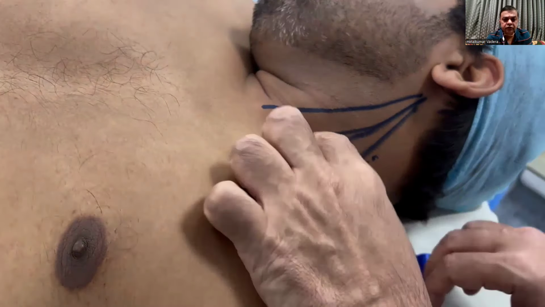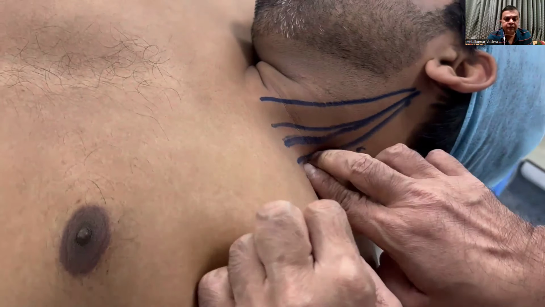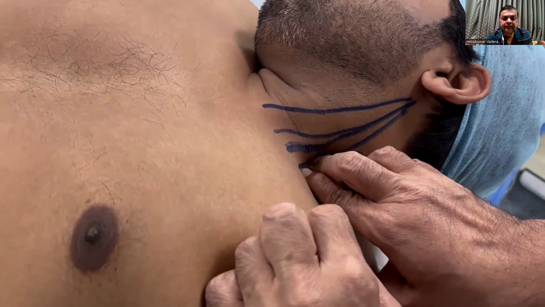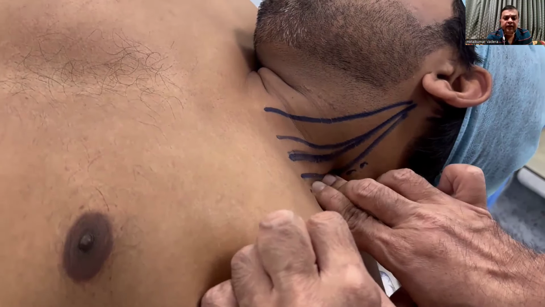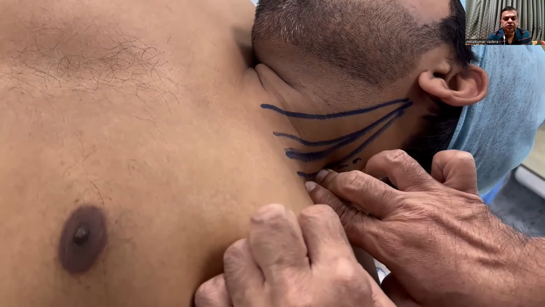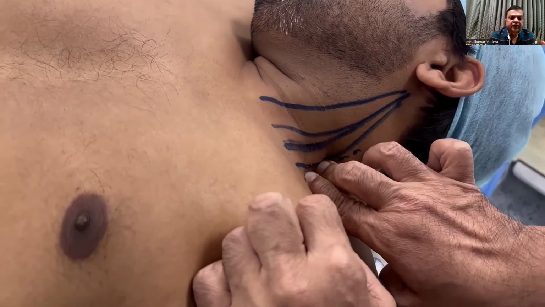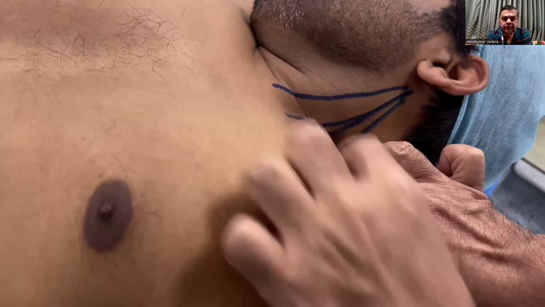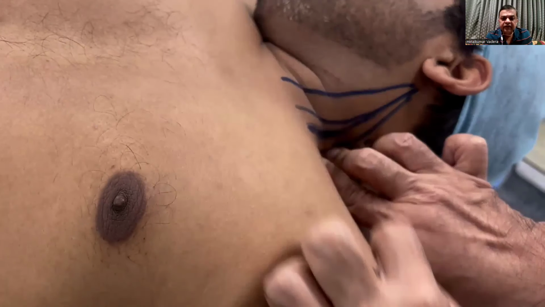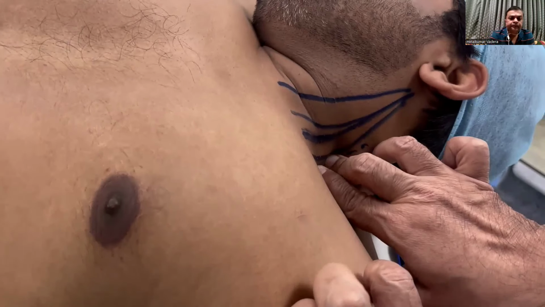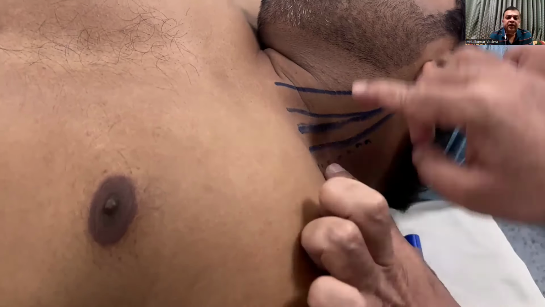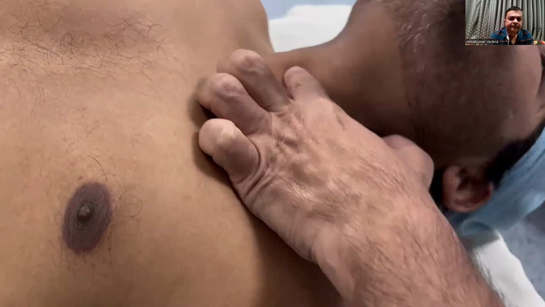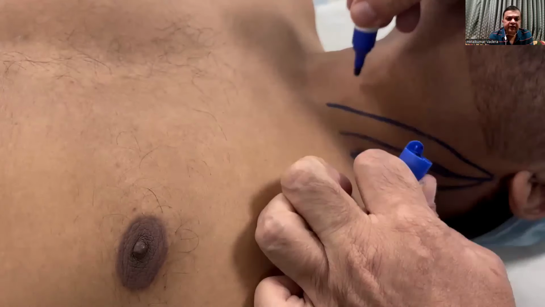Now I will put finger posterior to the clavicular head of the sternocleidomastoid, go 1 to 2 centimeter laterally, and I will feel the interscalene groove. If I'm not sure, I will ask the patient to sniff, and it will make the scalene muscle prominent, and I can easily palpate the interscalene. I have asked the patient to sniff, and I can easily feel the interscalene groove. Once I get it, I will mark it, and I'll draw the level of cricoid cartilage, and I will draw the line again, and that is the point where I will insert the needle.